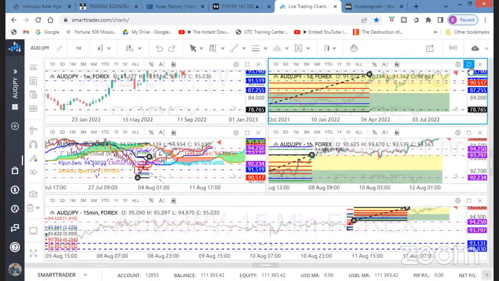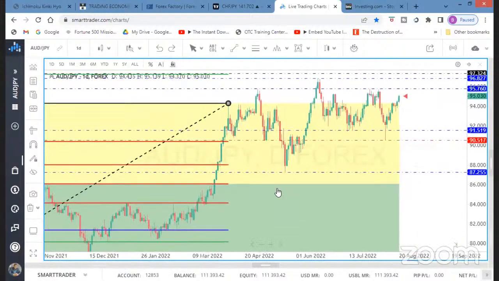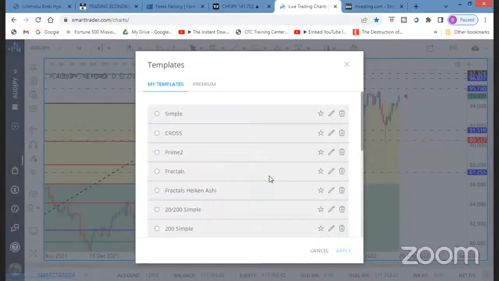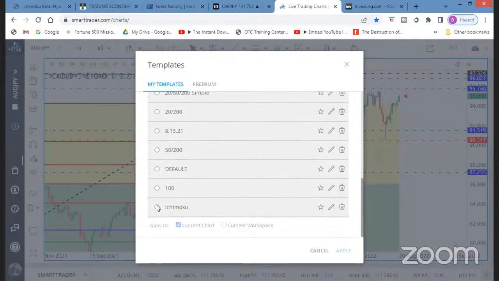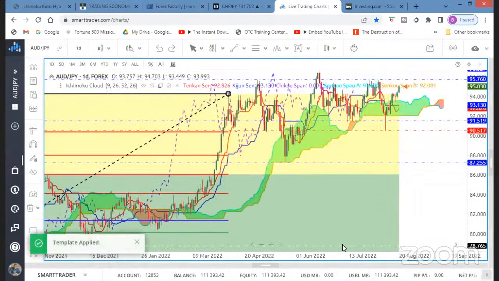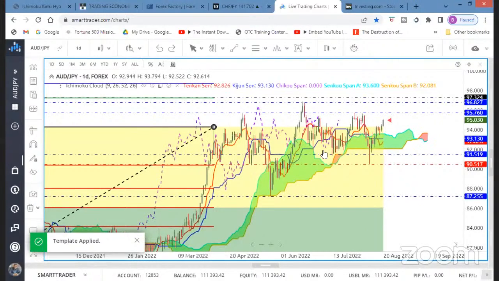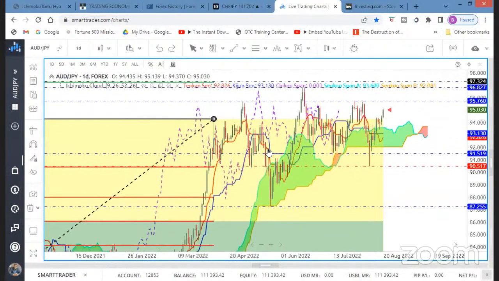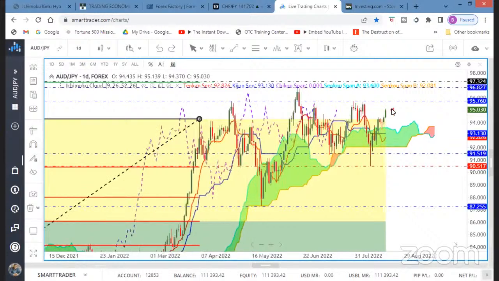Right. So we come and we take a look at the daily. And all right, let's put the cloud on this. See how it's just bouncing around, just kind of moving sideways, but you see how it held in that zone and then pushed back up out of it. See how it wouldn't close. That's a crazy move on the daily time frame. But it held at that level. You see it push up through the zone. See?